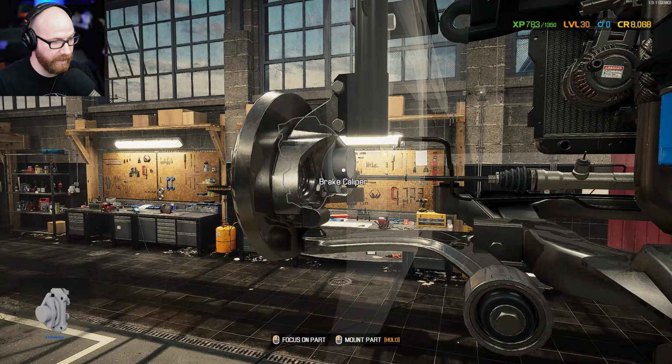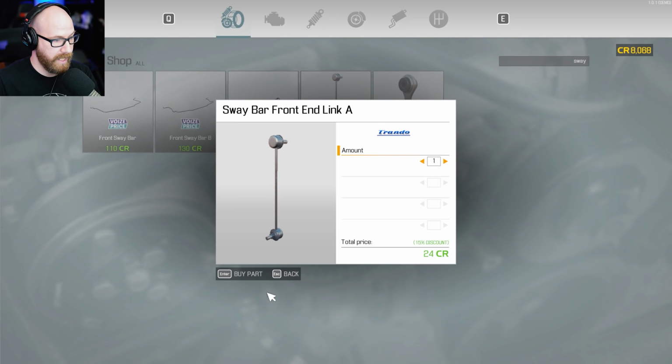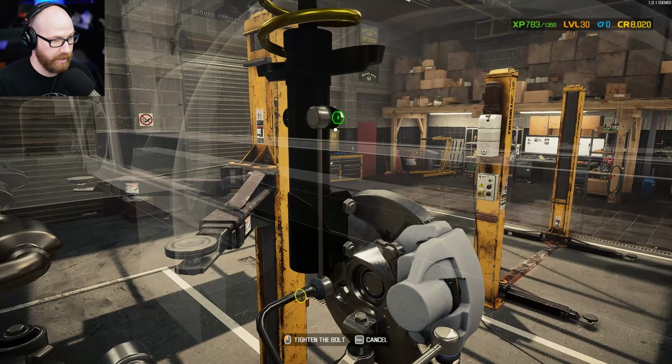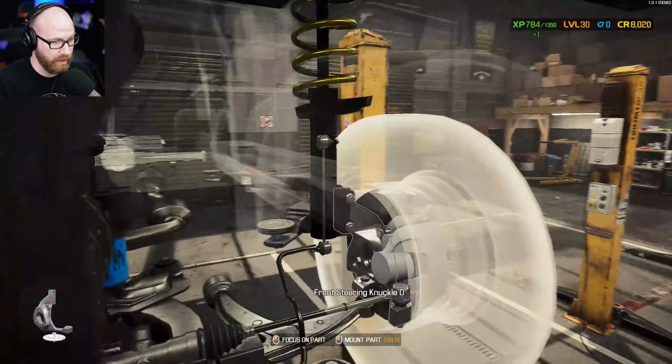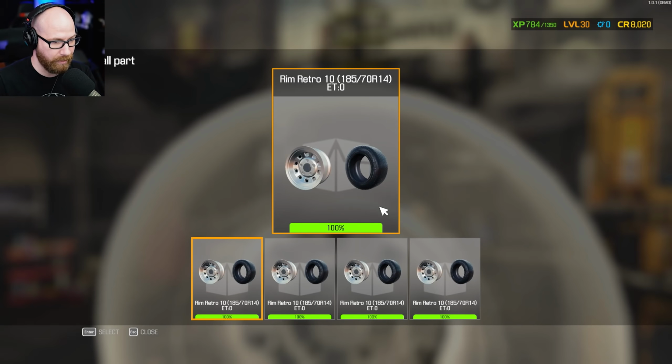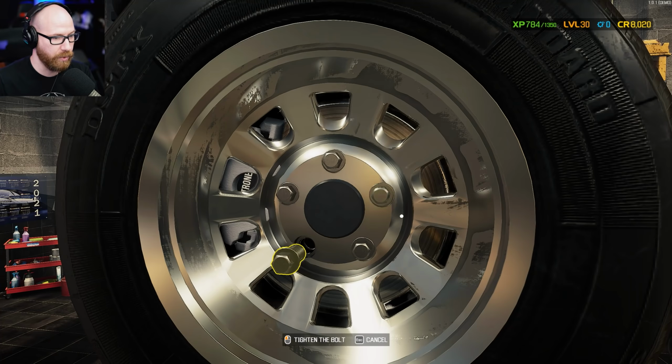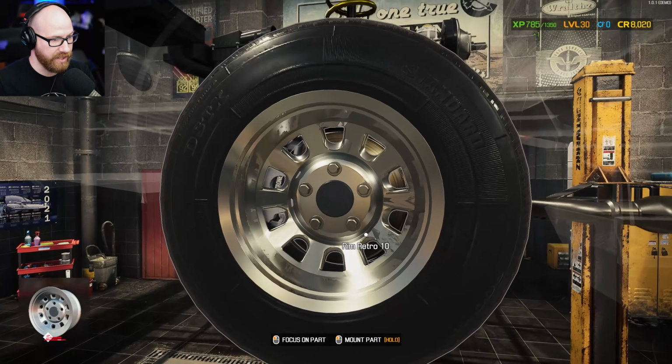I know I'm missing something big. Sway bar, front end link A. Gonna need 2 of those guys. That's the missing link, literally. Pretty certain this is what we have to do to put it all together. Yep, there we go. And see if we got the right rims. Yep, there we go. Sweet. Let's do the star pattern, because let's be real cool and be proud of ourselves here.